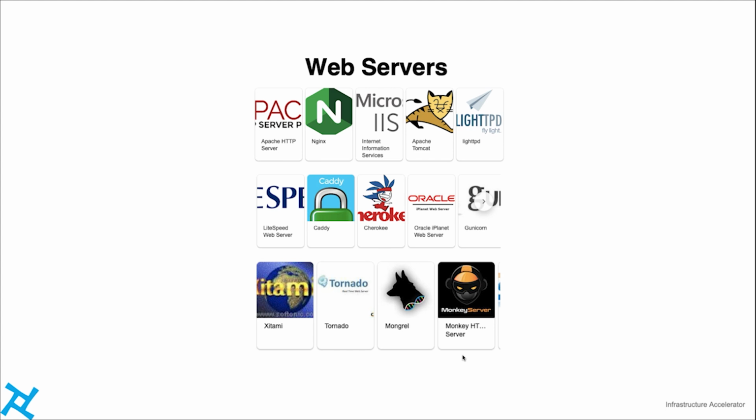IIS is the Microsoft Web Server which comes bundled with Windows Server. It has come bundled with Windows Server since Windows 2003, probably even in Windows 2000, but I don't remember that. But since then, it is part of Windows Server and you don't need any additional license to install Microsoft IIS.